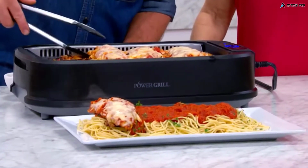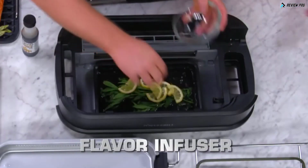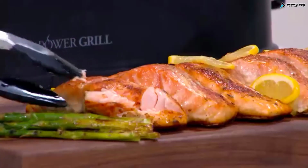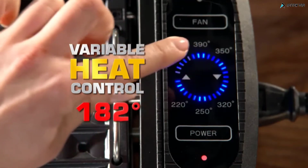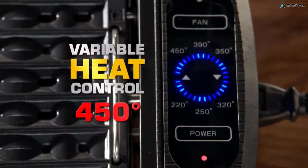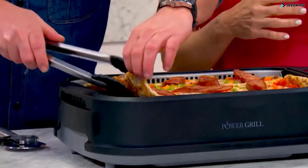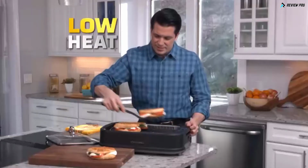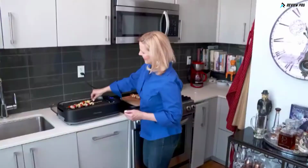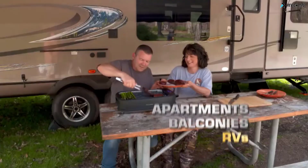And here's exciting news. Add liquid, lemon, and herbs to the tray below and infuse your food with flavor as you grill. The LED variable heat control lets you adjust the heat from 175 to 450 degrees. Char grill steak on high, slow grill pizza on medium for the wood-fired artisan taste. Toast melted cheese paninis over a low heat. Perfect for apartments, balconies, RVs, and boats.